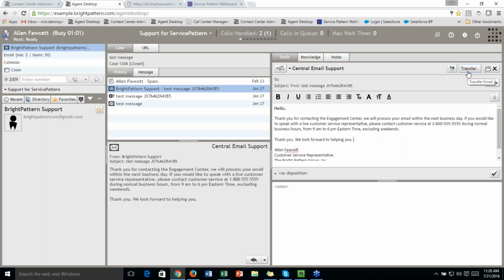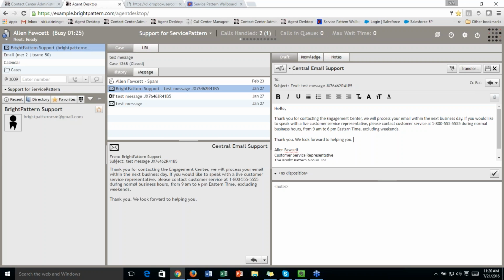I can also transfer the email just like we can with calls or chats or any other media types on our platform. And that can be transferred directly to a person, or it could be transferred to a different queue. We also support attachments. Not just attachments to the email itself for documents and pictures, but we can also support inline attachments. Perhaps that's part of a signature block.